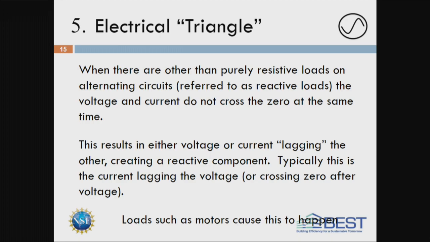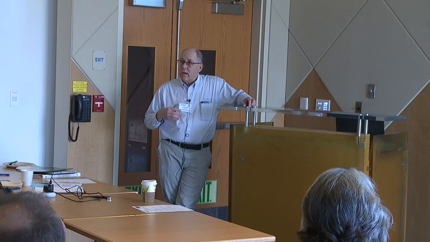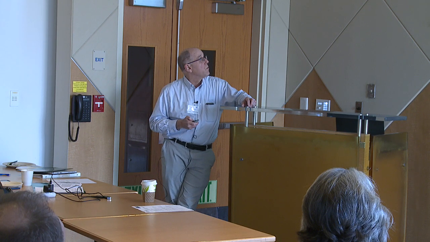So power factor is typically going to be 1 or less. It can go over in some weird cases, but utilities don't like that, so generally we stay under it. So they need to be aware of this, and they need to look at the power triangle to start to understand how to do the calculation for it.